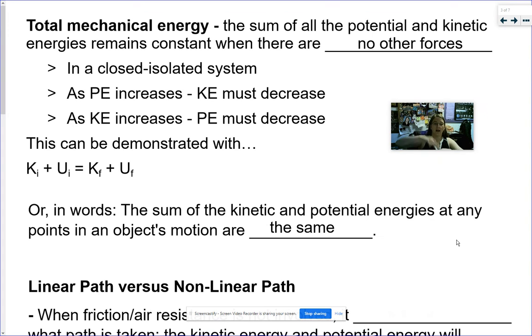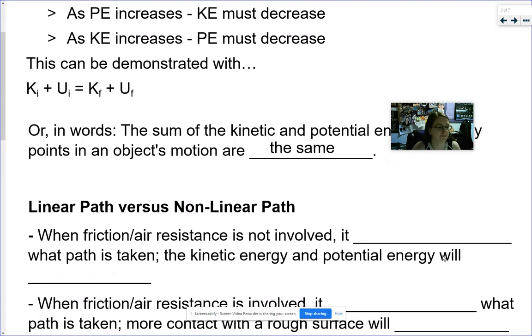At any two points, or again, at all the points, however you want to think about it, in an object's motion. And again, typically we're talking about something being dropped, yeah? Or something that will have potential energy. We are going to talk later about springs as well, and springs have potential energy. The sum is going to be the same at any point. It doesn't mean that the kinetic energy is constant and the potential is constant. It just means that when I add them together, it will be the same throughout. We'll practice that more in class.